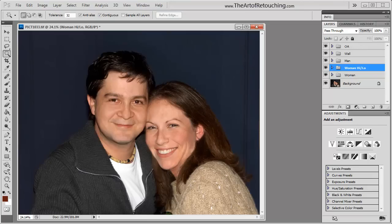In general, I think that going through the extreme of making a high pass and low pass layer is overkill, because when time is money it's more important to get through the retouching as quickly as possible. But for the sake of this tutorial, I'm obviously just going to show you how to use the high pass and low pass layer as a way of making cloning corrections.